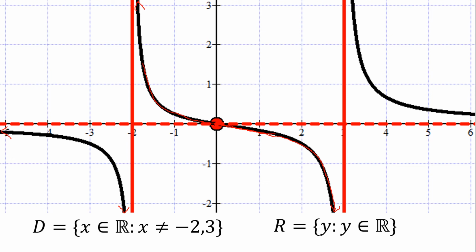Okay? And as you can see, because of the sign table, it tells us that the sign of this third interval is negative. Therefore, it is located below. And for the fourth one, we have here, okay, it is located above because of the sign positive. And since x equals 3 is a vertical asymptote, the graph approaches x equals 3. Same goes with this one. Since y equals 0 is a horizontal asymptote, the graph approaches the horizontal asymptote.